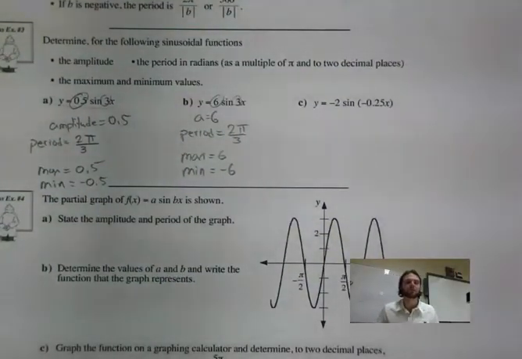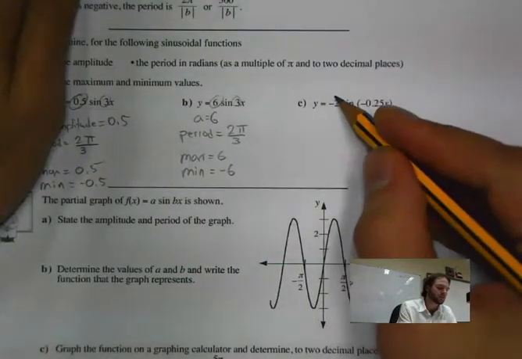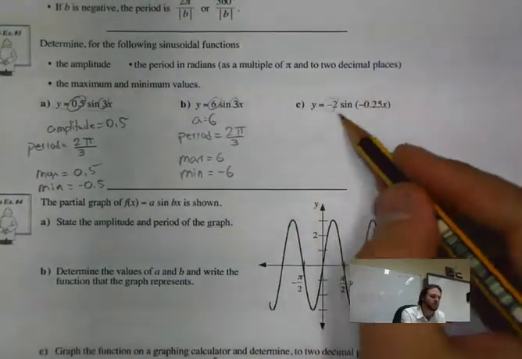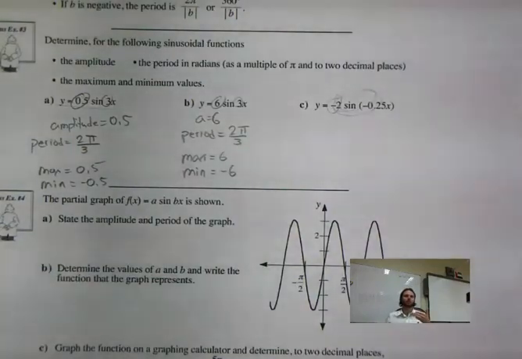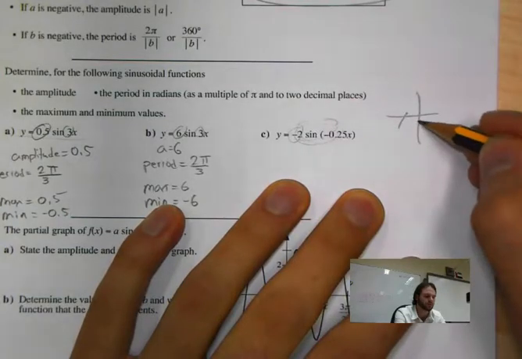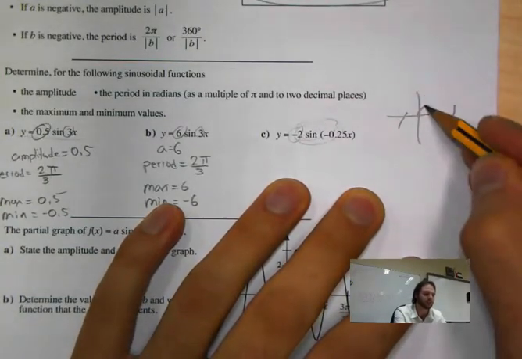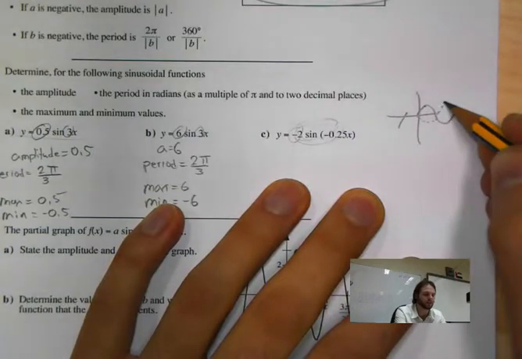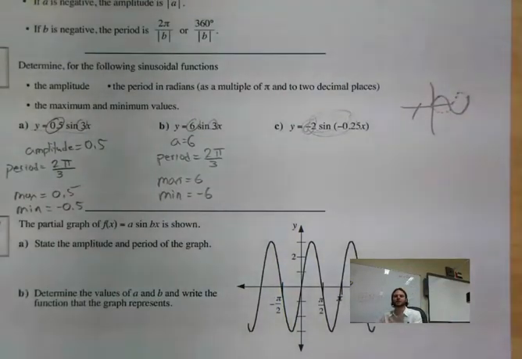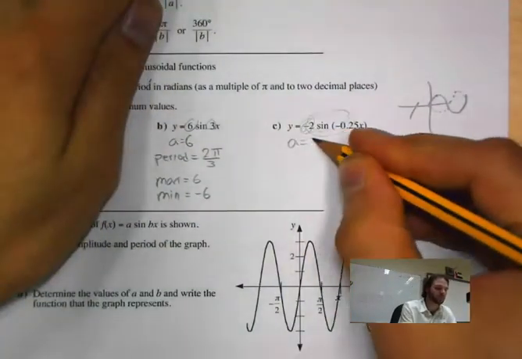All right, let's try the next one. So it has a negative here. Now what does that negative do? Does that negative matter? Well, we learned before that a negative just means my y value will be negative. So for sine, the graph looks like this, and then everything that's positive now becomes negative, and everything that was negative becomes positive. It just flips it. That's what this negative means. We just multiply everything by negative, and that's what my y value is going to be. So really, it has nothing to do with my amplitude. My amplitude is still 2.